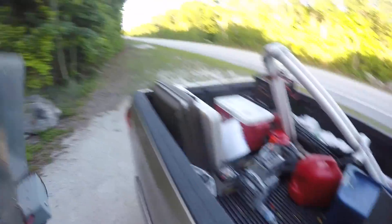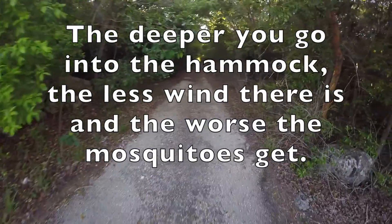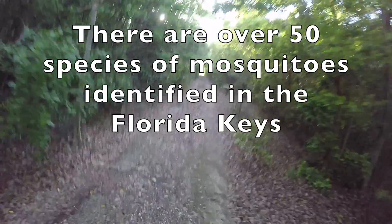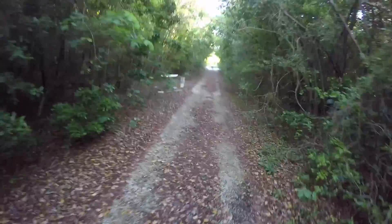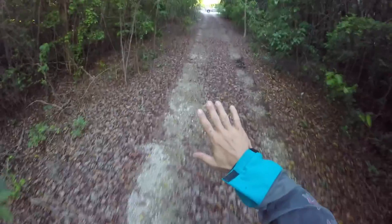I'm going to lock traps first. Down on a little trail. There's plenty of poisonwood here, some strangler fig. The mosquitoes are all over my hands — this is insane. One trap goes right here. I'm not going to get too crazy because these mosquitoes are going to start sucking the life out of me. My hands are the only piece of flesh that's exposed. I've got a mosquito jacket, and you can see them all swarming my hands.